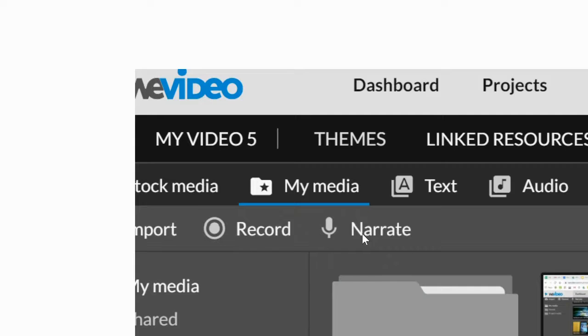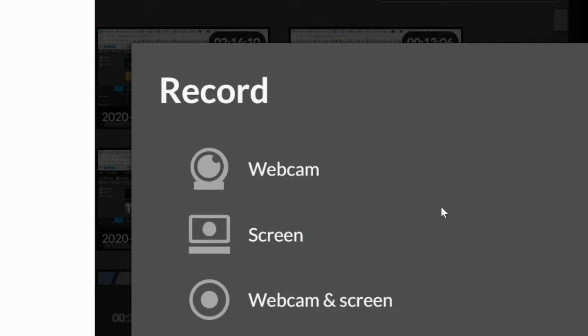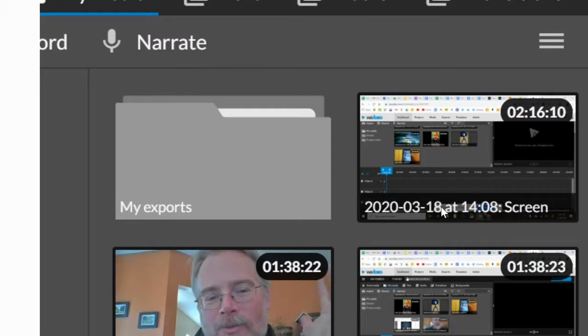There's also a narrate button where if you just want to record some voiceover, you could just record your voice right there. Let's see, what else do we have for slides? And there's your three choices again. And there's just some picture of some files. You'll see here that there's an image here and there's an image here. They have the same timecode, and that's because it's recorded these both at the same time. The voiceover and the audio will come from here, not so much here though.